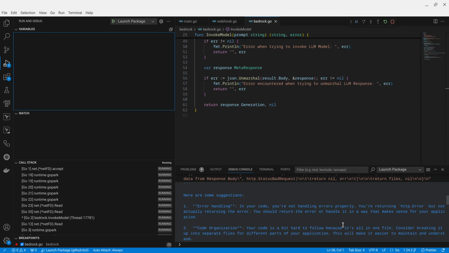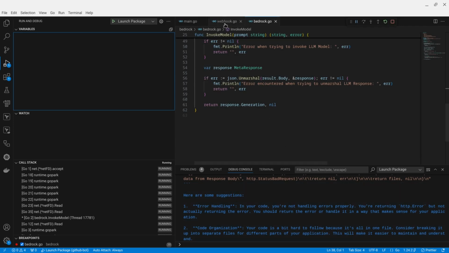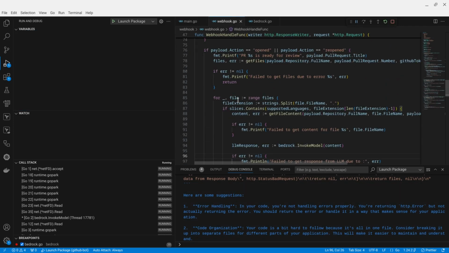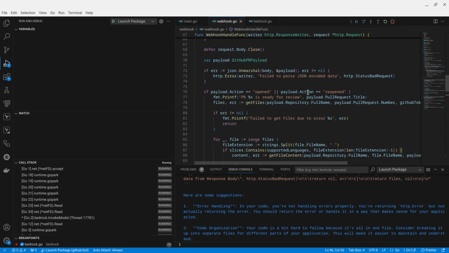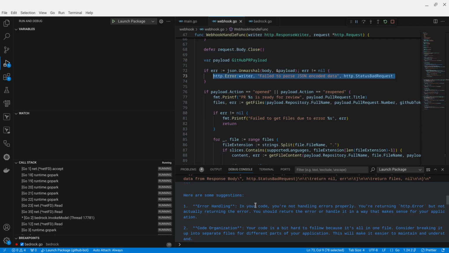Handle it in a way that makes sense for your application, and so on and so on. So it's basically talking about this in here, which is actually very true. I will actually return the error in here, and then look, there you go.